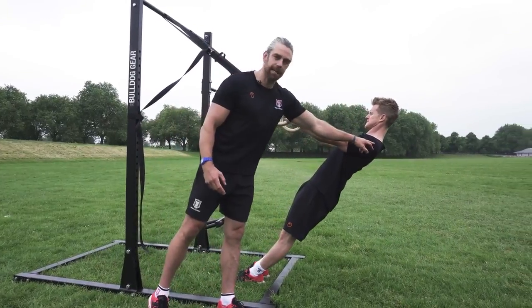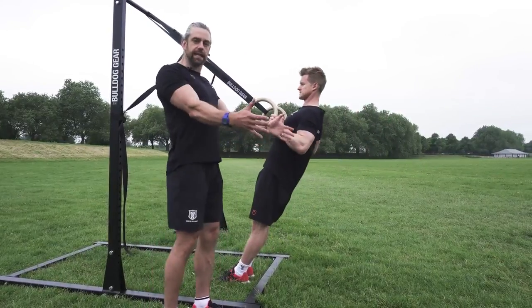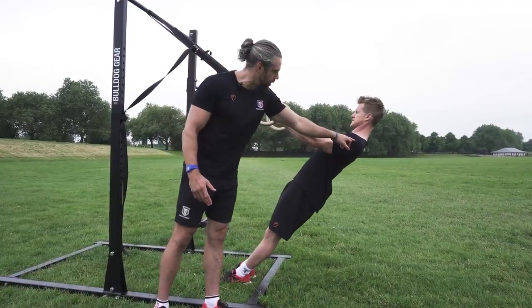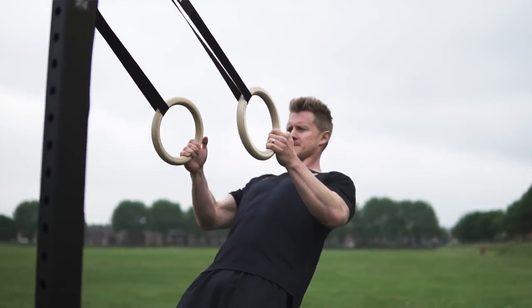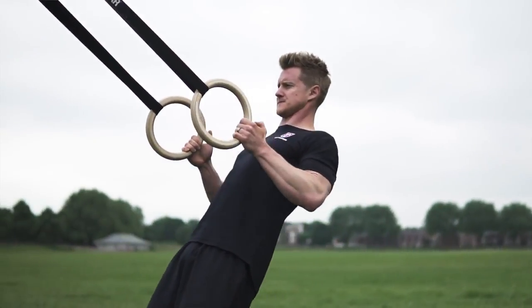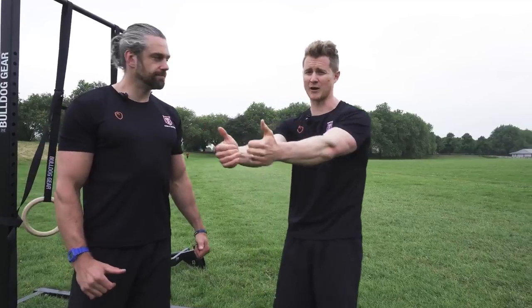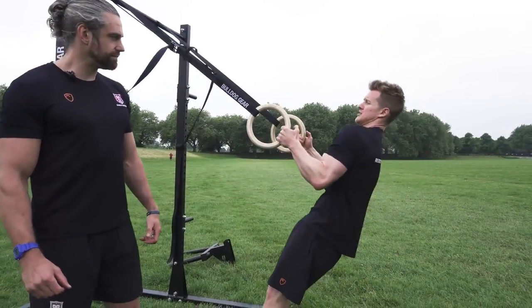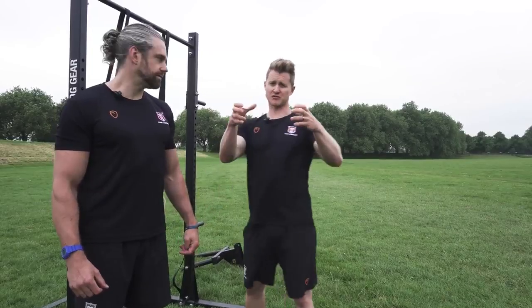When you get back to the bottom, you want to stay set. While learning, you can drop out of that position and pull back in, just to get used to setting the shoulder back and how it feels. Eventually you want to maintain that retraction at the bottom and go back up — keeping rhomboids and mid-lower traps holding that scapula back in an isometric contraction while you get the rowing action from the arms. You'll want to slack out at the bottom, but keeping that tension throughout really emphasises scapular control. Make sure when pulling through that you don't allow the shoulder to jump forwards — keep it in the socket.